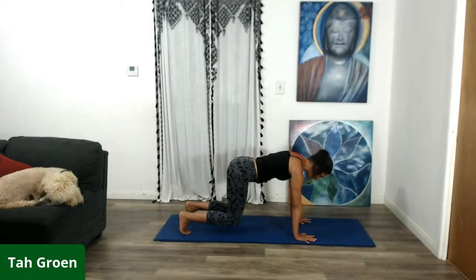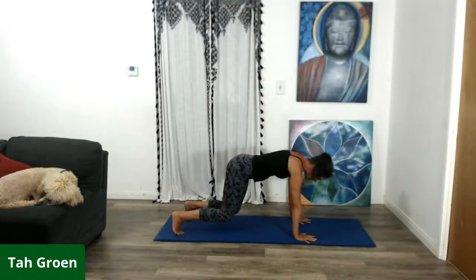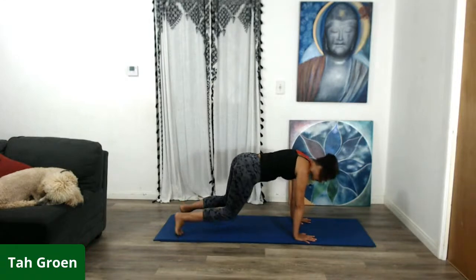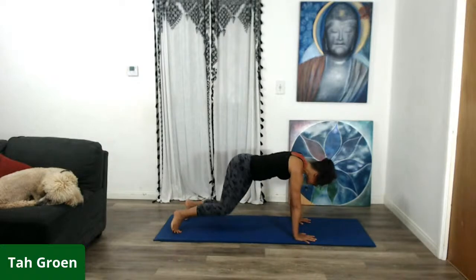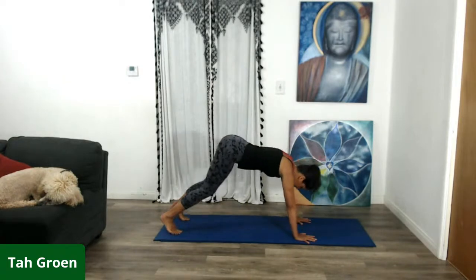In fact, if you want to add on with this plank, just alternate the hips side to side. Keep the knees low. Breathe. Beautiful way to heat up the core. Side to side. I'm just turning my feet. Last one. Good. Woo. And up to down dog.